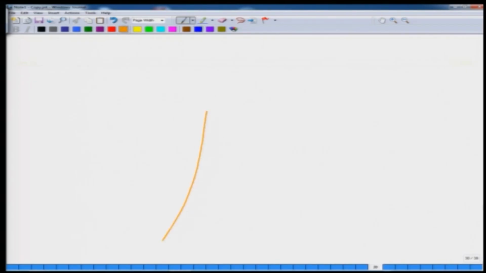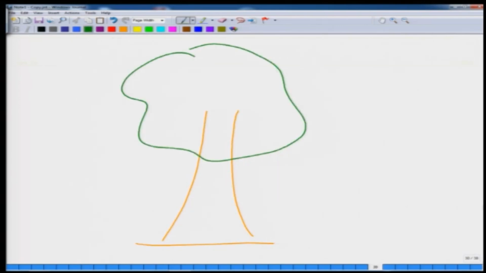If we consider a tree, and let us say that this is the breast height, which is 1.37 meters. The stump height is the height at which we are going to cut this tree when we are harvesting this tree. This typically is around 1 foot. Now, the stump height we want to keep it as low as possible, because if you increase the height of the stump, you are losing away that wood that could have been used otherwise. But then the stump height has to be a finite value.